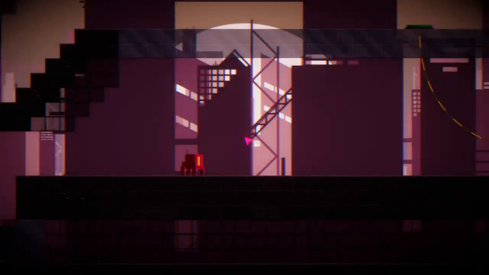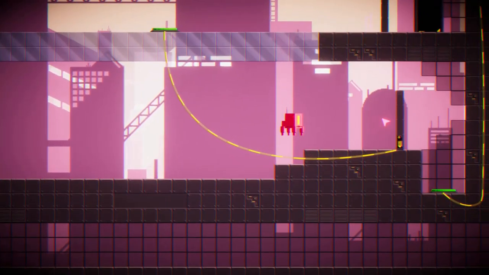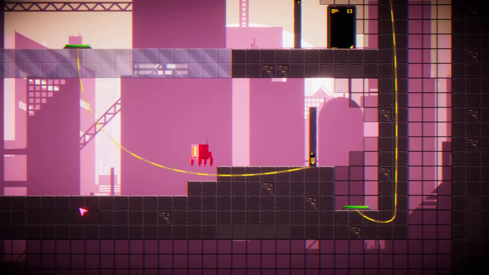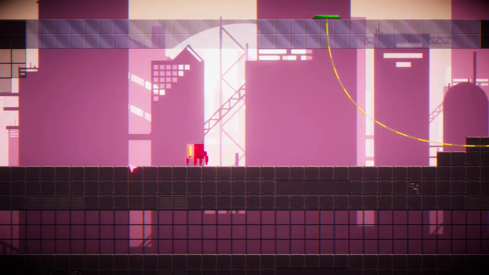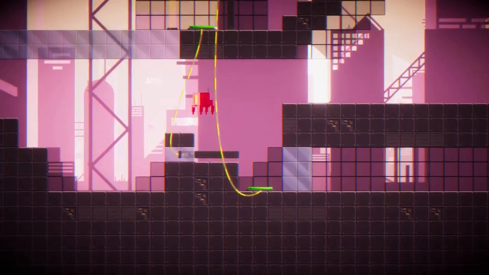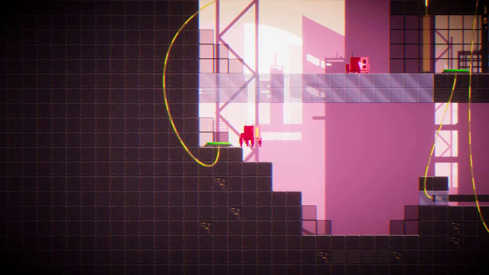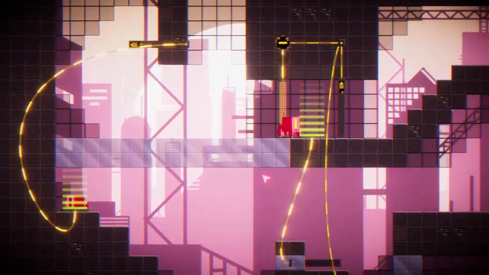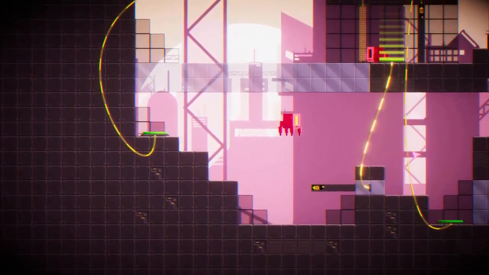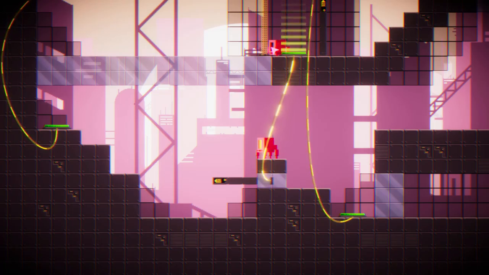Alright, all right. Let's see what we got here. What do we have here? So there's a button up there. Platform, a button that connects to that door. Okay. This one's a little trickier. I need to... So this one opens that. And this one... Oh, this one brought this guy back. Okay, wait. Okay, wait. To go here. Wait.